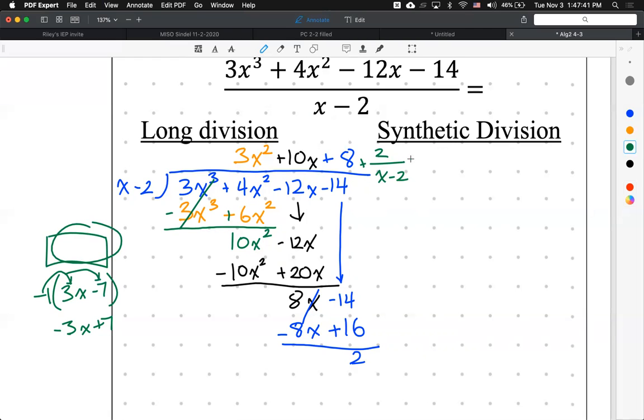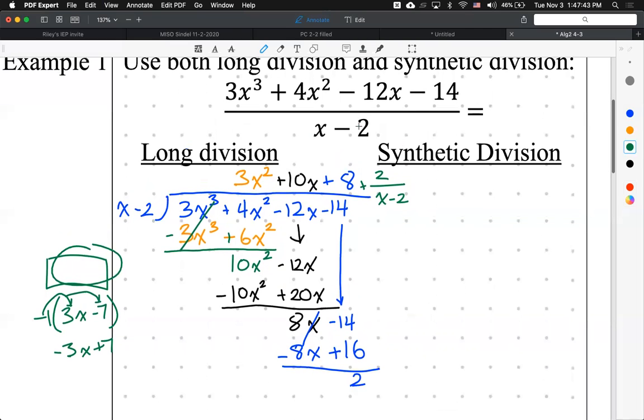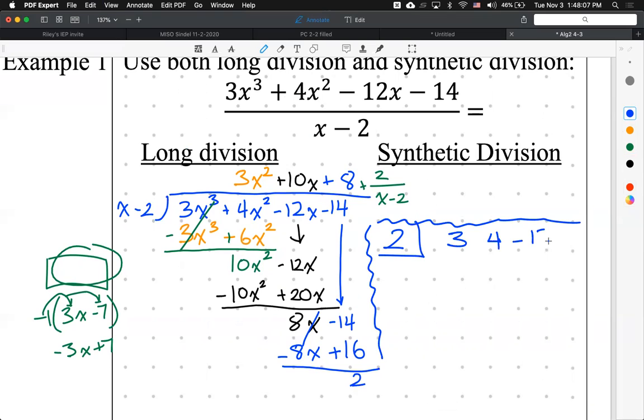Synthetic division: you switch the sign down here and put that in the top left. You write all the numbers. It's a shortcut from 2 days ago. For that bottom one, it's going to be plus 2 in that box. Box for the 2. And then it's going to be 3, 4, negative 12. All right, Fernando has set up our synthetic division. A little bit easier to write, a little bit quicker.